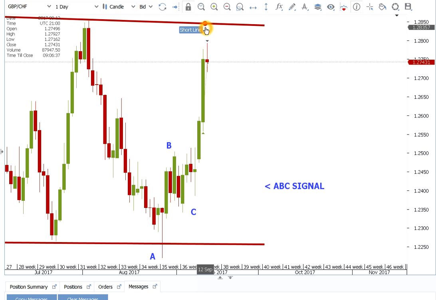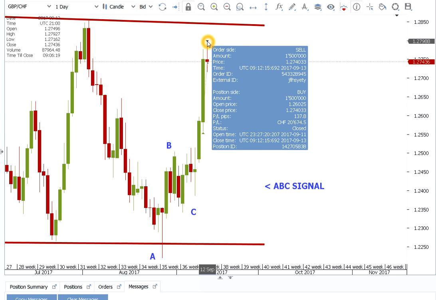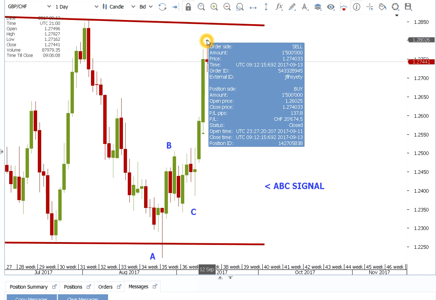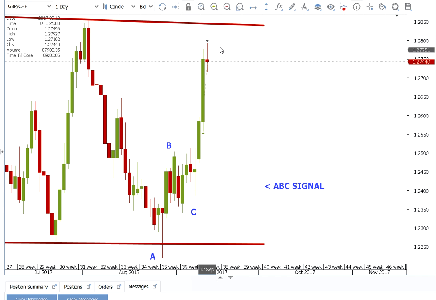So this was the overall setup for this trade, taking advantage of the ABC signal at the support boundary of this pennant setup. A strong signal was given here to indicate the start of this movement, and the trade provided a strong trading gain of 137 pips as I took advantage of this strong and sharp rally. Exiting at an area just within the boundary is usually the best thing to do, because we're never quite too sure as to whether the market is going to continue the movement towards the boundary or start a pullback towards the other side of the boundary without actually hitting this area here.